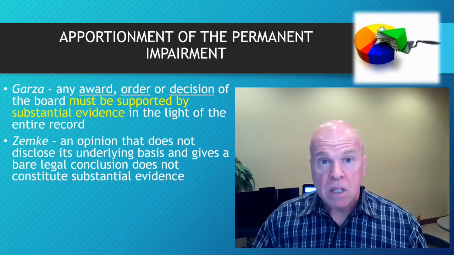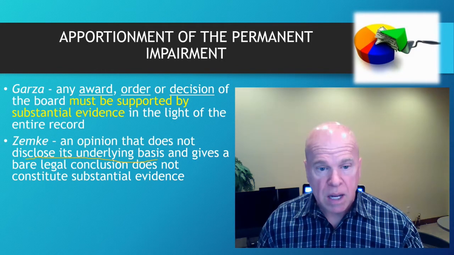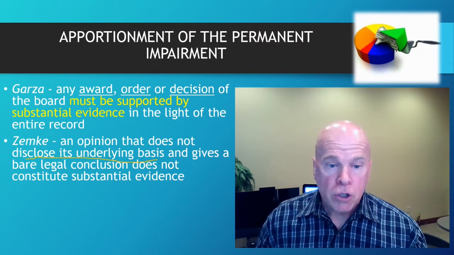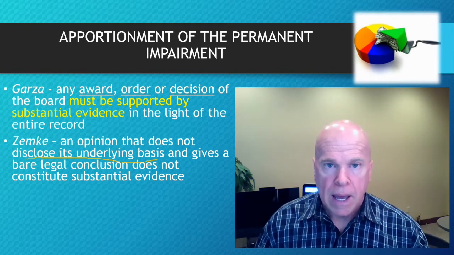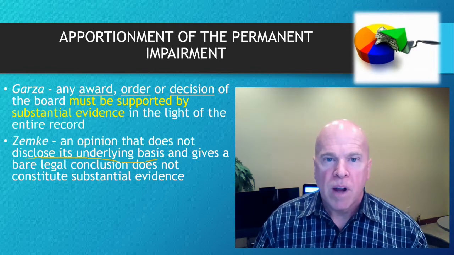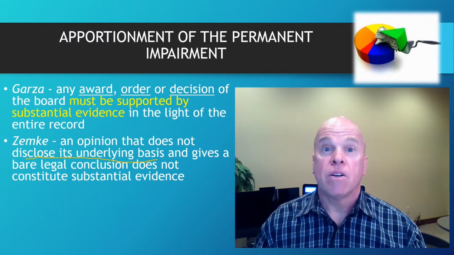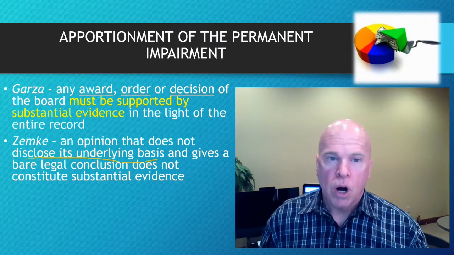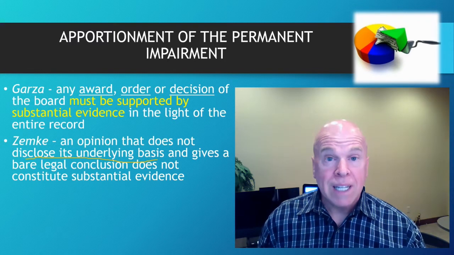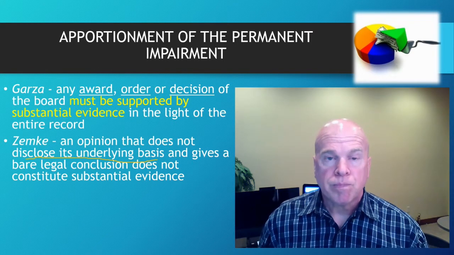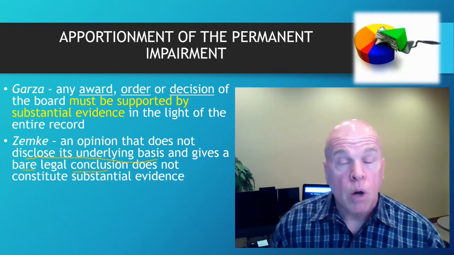Now, the Zemke case tells us that an opinion that does not disclose its underlying basis and gives a bare legal conclusion does not constitute substantial medical evidence. Now, imagine that you're at a backyard barbecue and you're talking with some of your friends, and one of your friends makes the statement that the 49ers suck. Okay? He comes out and he says the 49ers suck. And you ask him or her, what is your underlying basis for stating that the 49ers suck? In other words, could you please disclose your basis for your bare conclusion that the 49ers suck? What is your basis?